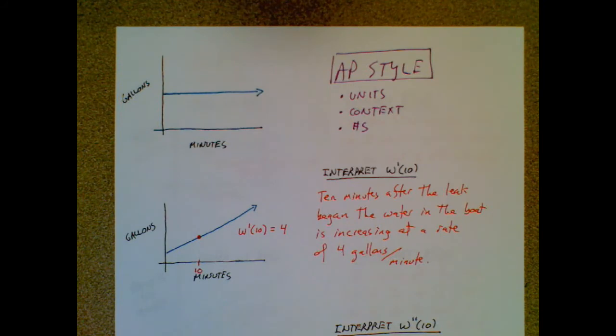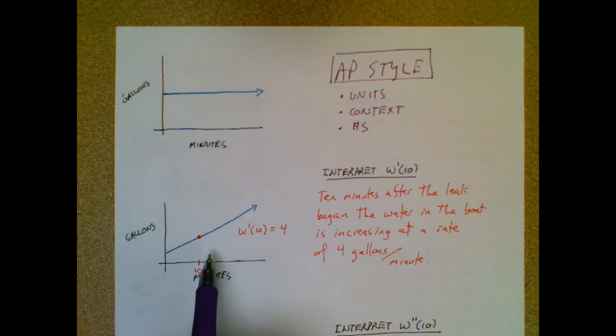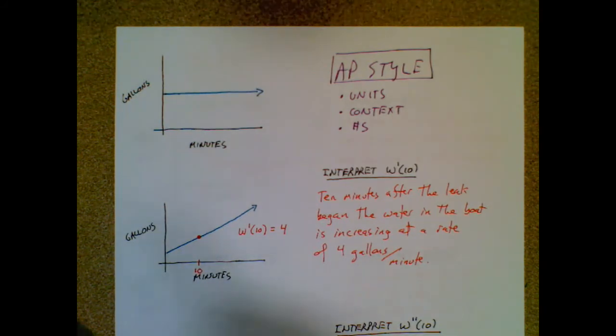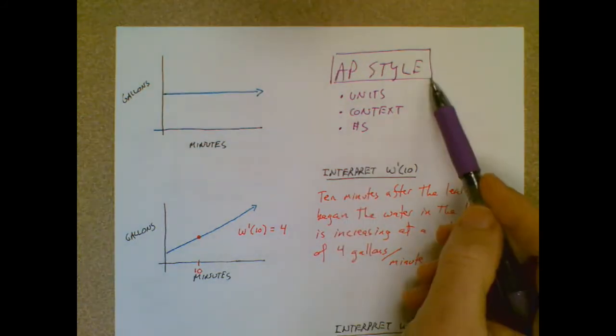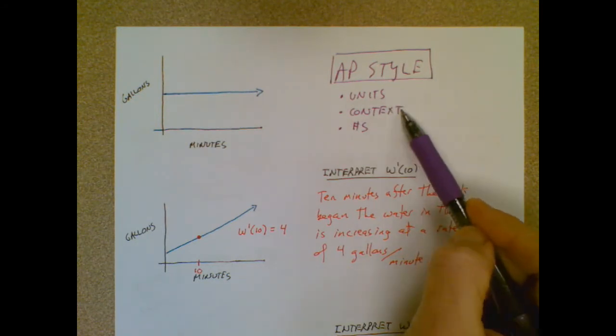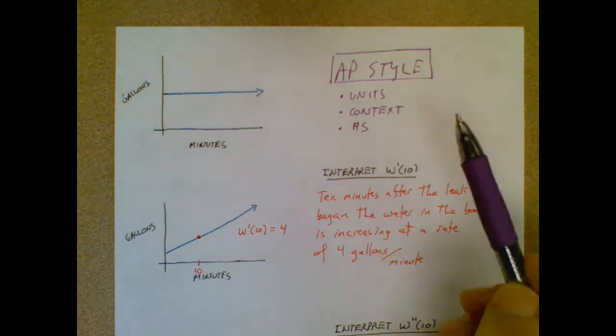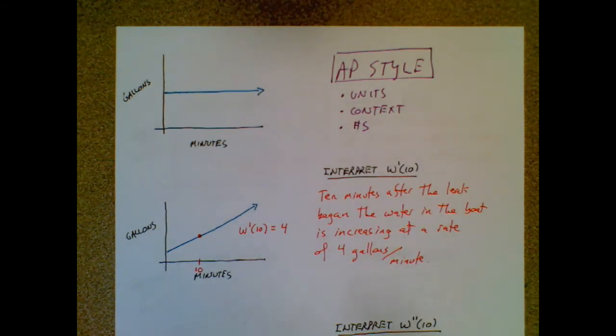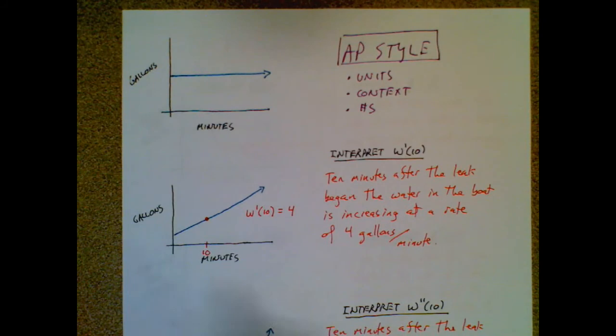We're going to now look at what would happen if we were to take an actual derivative value and then do what the AP is going to ask you to do, which is interpret the meaning of a derivative in context. And so you'll see as you go through homework examples and you check your solutions that a good AP style answer to this is going to have units, context of the situation, and specific numbers and or symbolism from the situation. So we'll look at this first one.